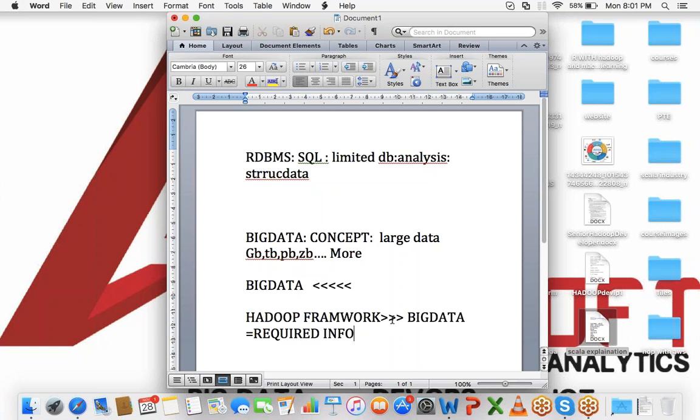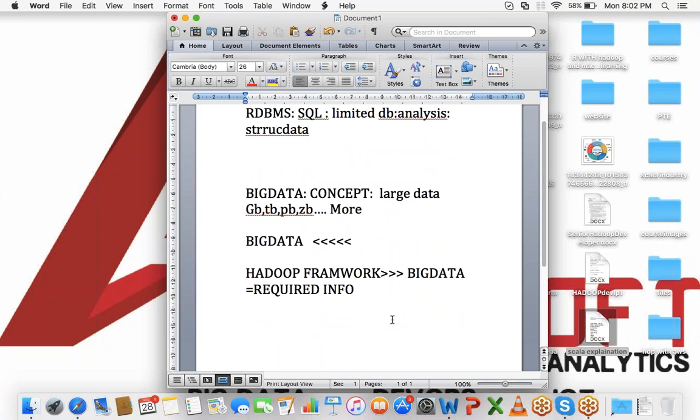Am I right? In SQL, we run queries on the database, select ID from table name, and retrieve the data. Same thing here: Hadoop software is applied on big data to get the required information. That is the everyday regular responsibility of every Hadoop developer, every big data developer. What are they doing? Analysis. So Hadoop is used only for analytics on big data, to get the required information.